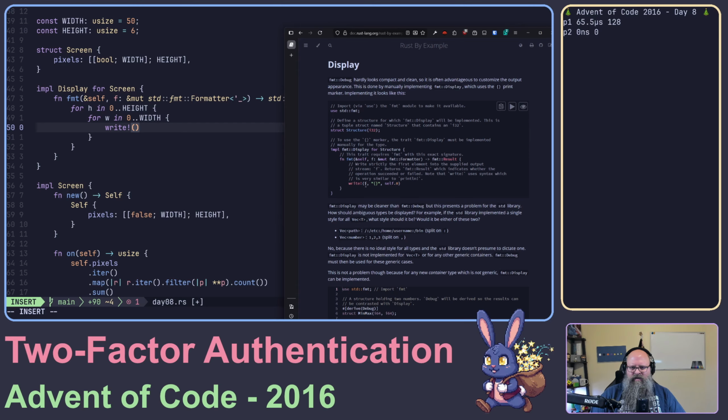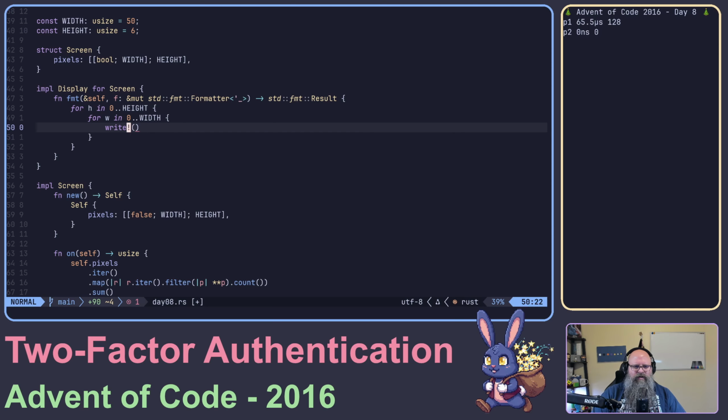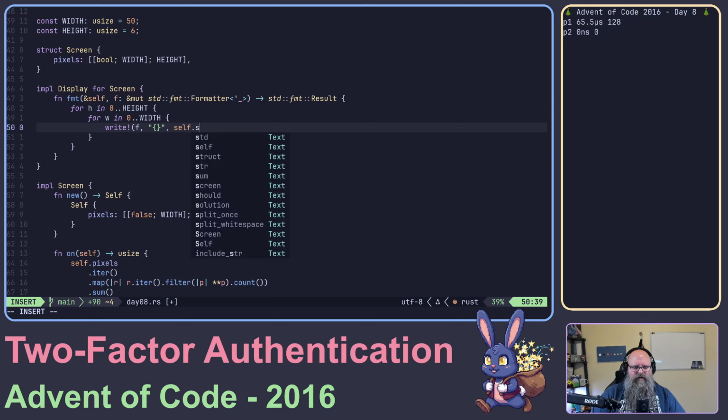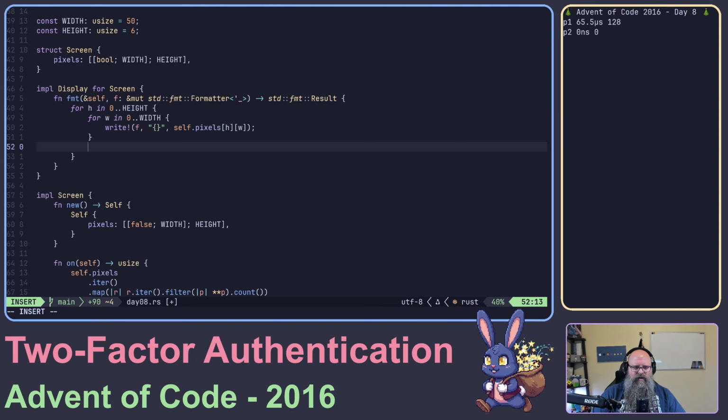Yeah, write! f this thing. Okay. So if we do write!, self.pixels[height][width], and then here we'll writeln like that.